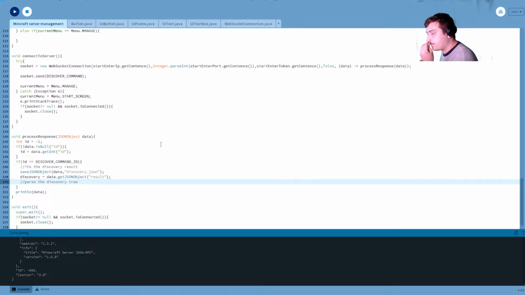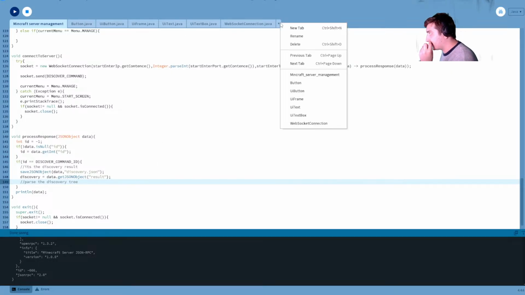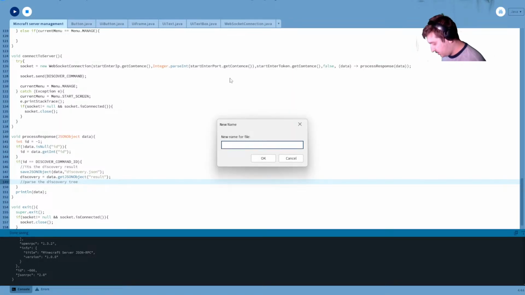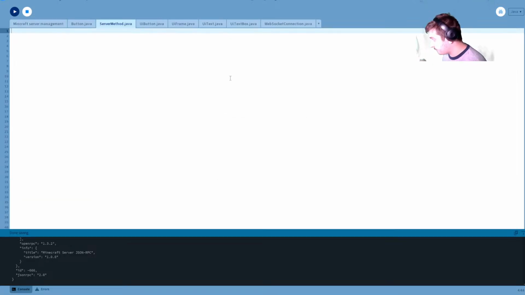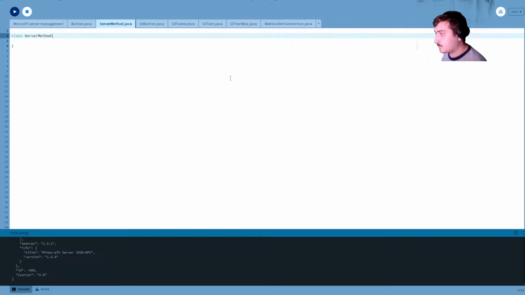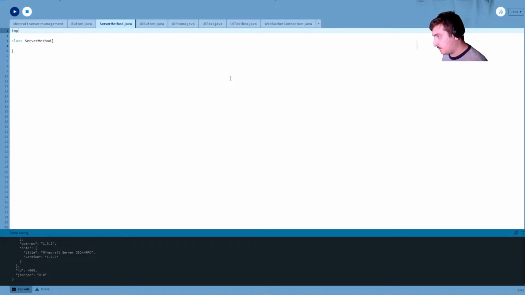So first of all, we're going to create a new tab here. This is going to be named ServerMethod. Class ServerMethod, which is going to first of all import processing.data.*.